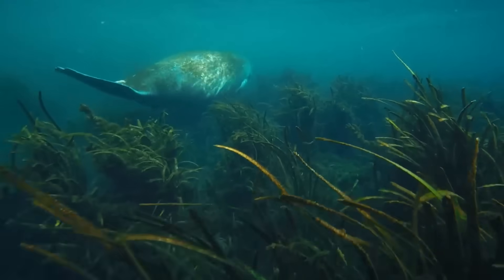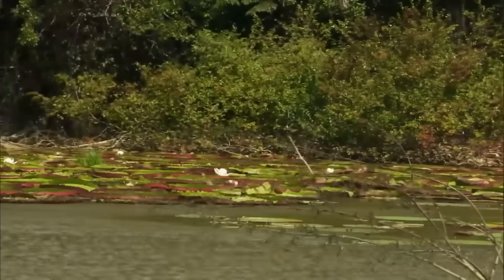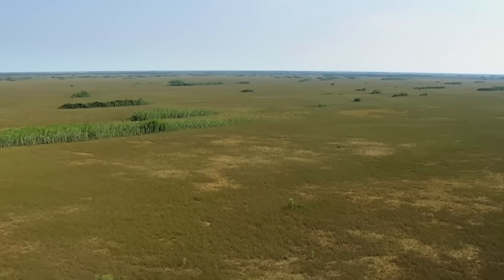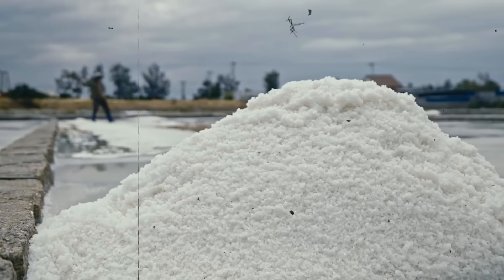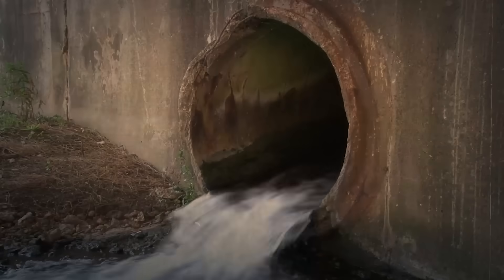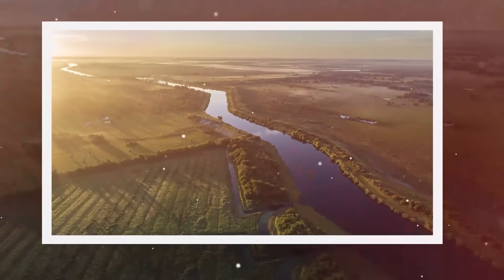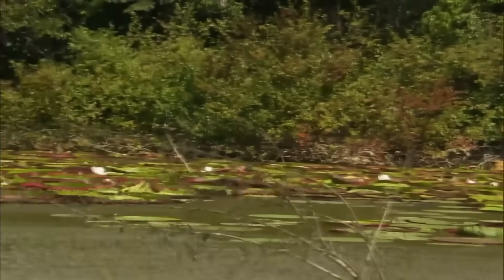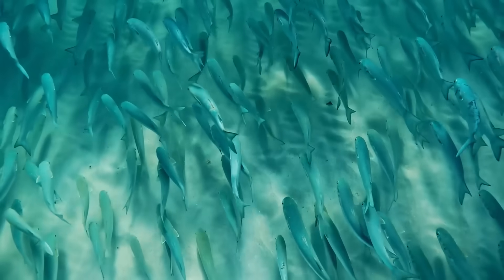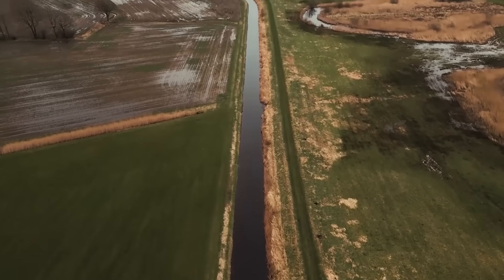While the animals are the most exciting part of a drained wetland, the chemistry of the mud is what really keeps biologists up at night. When you drain a wetland, you expose the soil to the air for the first time in years, causing organic matter to break down and release stuff that usually stays buried. One of the biggest problems in South Florida is phosphorus, which comes from fertilizer used on big sugar farms. The plants in the stormwater areas are supposed to absorb it, but when you drain the area, that phosphorus can leak back out and fuel massive blooms of blue-green algae downstream in places like the Caloosahatchee River. These algae blooms create toxins that can make people sick, remove all oxygen from the water, and lead to massive fish die-offs where hundreds of thousands of fish perish at once.